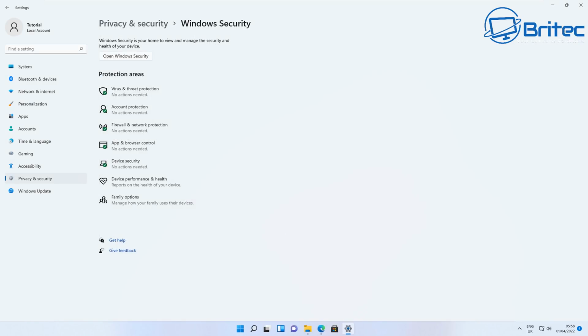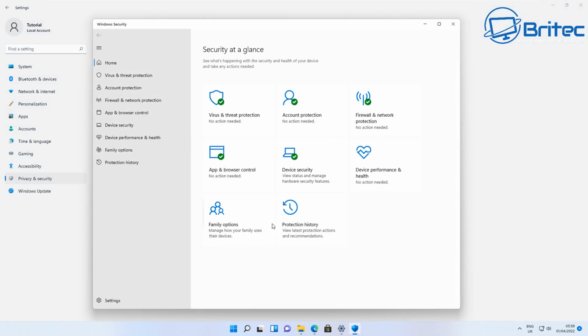Now, a bit of common sense on what to download and what not to download, what to install on your system and what to click on, will go a long way with Windows Defender. So if you are using Windows Defender, there's nothing to panic about. As long as you understand what to do correctly and what not to do, you should be perfectly fine.